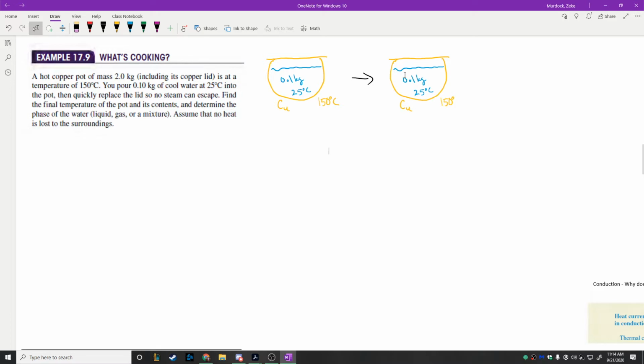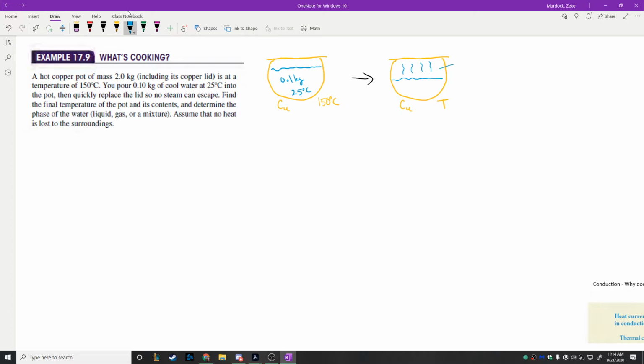All right? So in the final state here, instead of having just liquid water, we could have... Ooh, why did I grab everything there? I don't know. The whole system is going to come to some final temperature now. So you're going to have some common temperature T, and the water is either going to be a mixture of vapor plus liquid, or it's going to be all vapor, or it's going to be all liquid. We'll have to figure out.